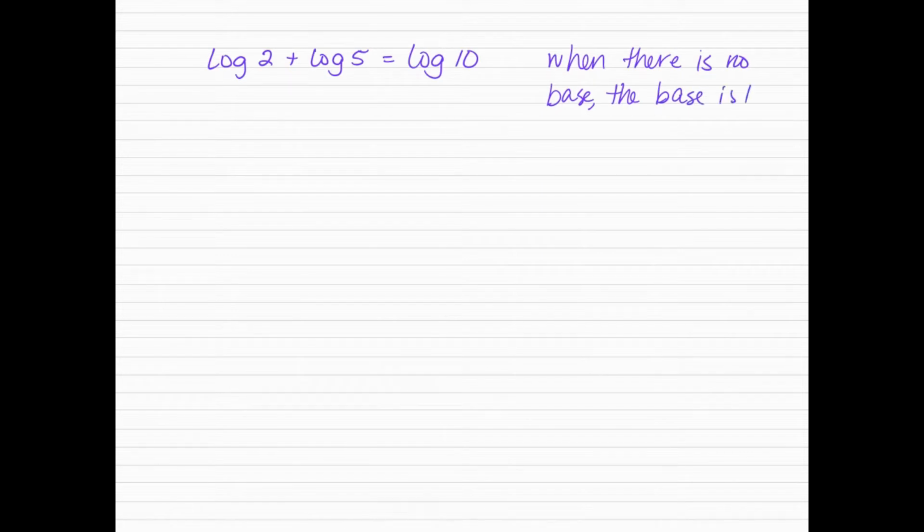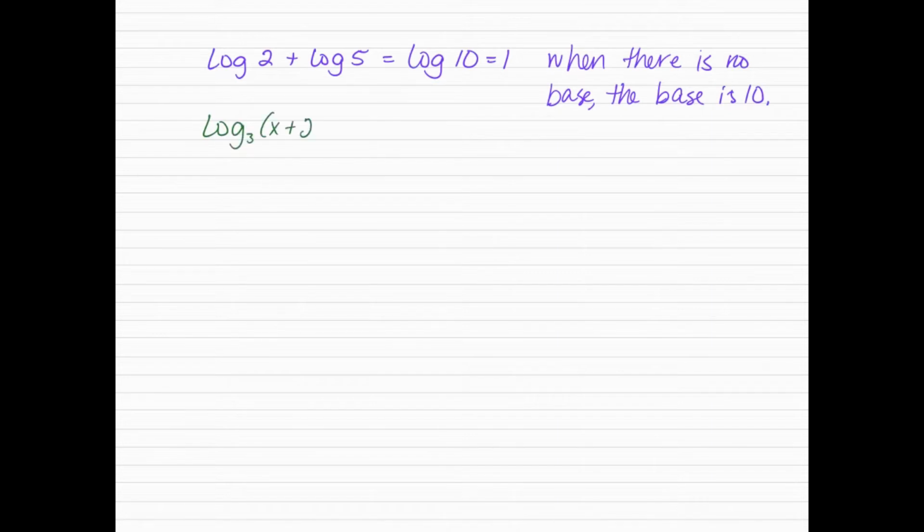We have log 2 plus log 5. The first of the logarithm rules is that when you have this situation where you have the same base logs that are added together, you multiply the arguments of the logs, arguments meaning the thing that the log is working on. So that becomes log of 2 times 5, which is log of 10. Since it's base 10, you're asking the question, 10 to the what power equals 10, and that is 1. So the answer is 1 for that one.